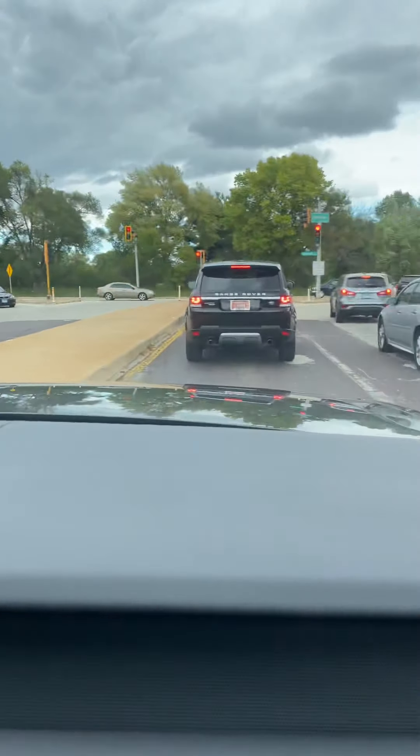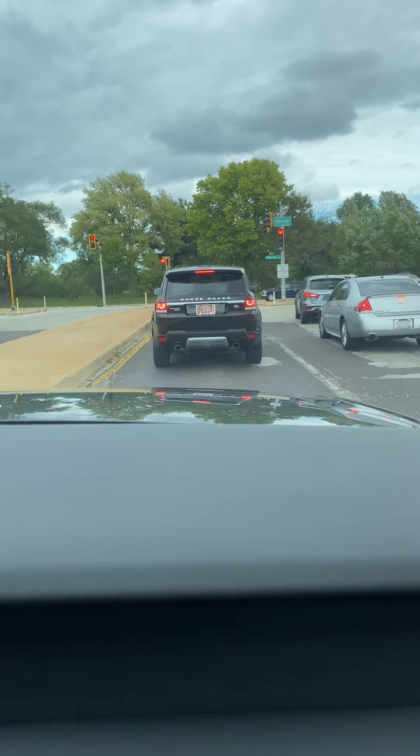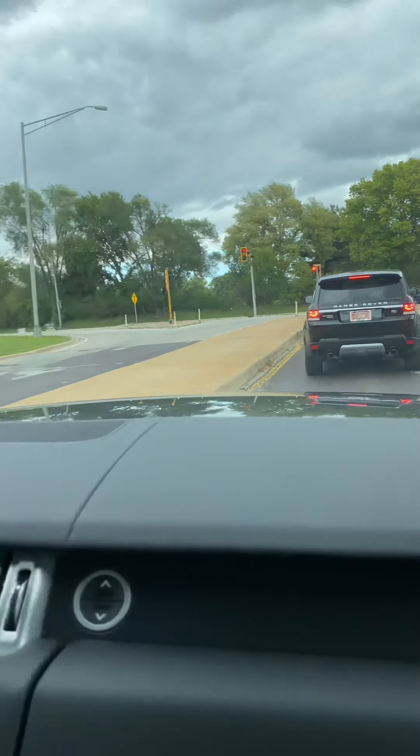I had those same privacy screens in my BMW, but they were manual — they weren't automatic. But this kind of gives me Audi vibes because of the sunroof — I'm pretty sure everybody copies off everybody. The sunroof up top was kind of like my Audi, it had the full screen. The one in front of us is a Sport — it's actually smaller than the one we're in. This is the long wheelbase we're in right now.